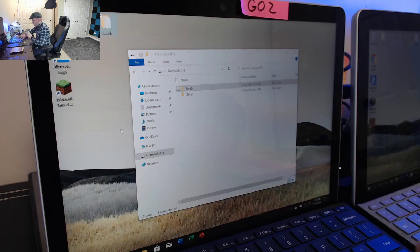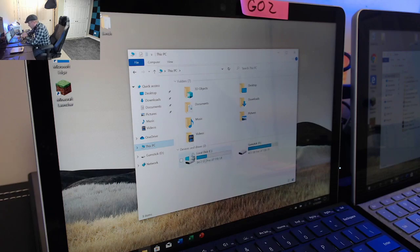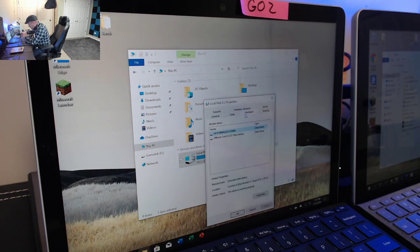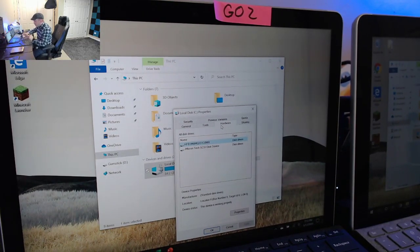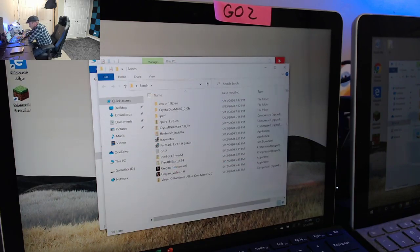So I've got some benchmarks we're going to run on the NVMe drive. But let's take a look. I'm curious now. Let's take a look at the drive itself and see which drive we have in here. See if it's the same. Could be the exact same, could be different. We've got a HFB 1M on the Go 2, and we have a Toshiba on the original Go. Now I don't know personally what HFB is, but they are different, so we'll take a closer look at that. But another thing I want to do is start with the benchmark software.